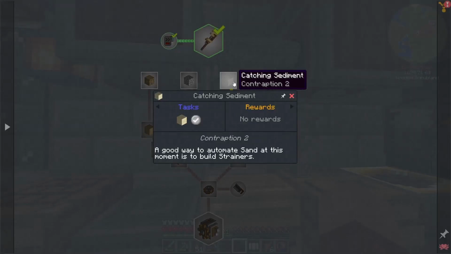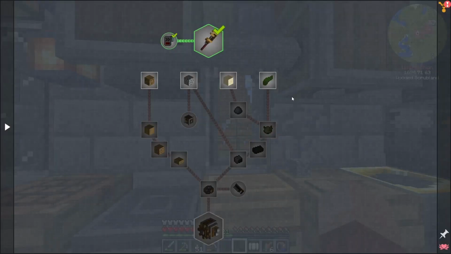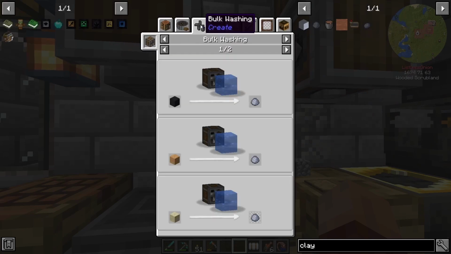And then, catching sediment. Now, we already had sediment strainers in place, but the thing is, you can use the sand that comes out of sediment strainers to make more clay. Let me show you the recipe. Clay can be achieved by bulk washing, which means getting it sprayed with blue particles that are created by a fan that blows through water. And after a while of these particle effects and being bulk washed, sand becomes clay. I guess it has a chance of becoming clay.